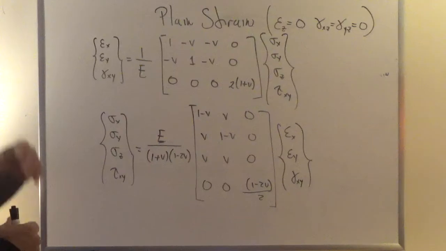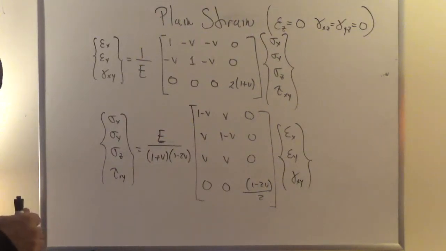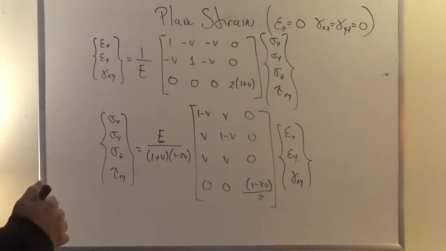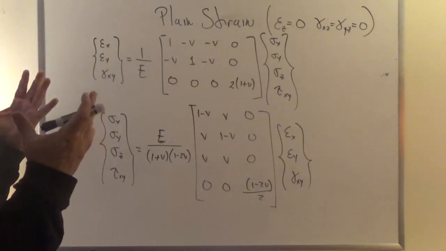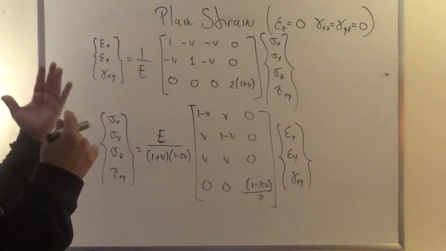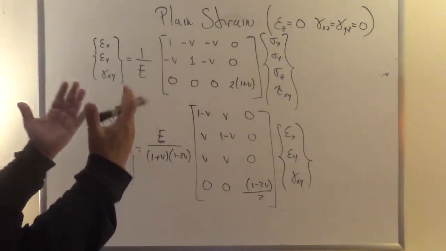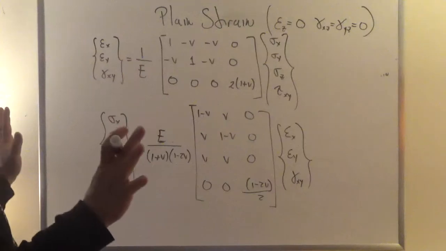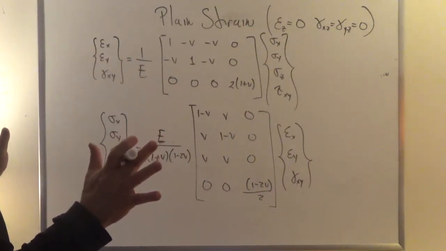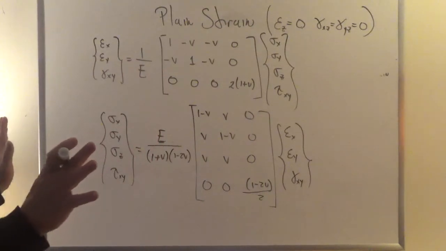We have, not all there on the board at the same time, but what we have is 6 by 6 relations between the general case of stresses and strains, or the flipped version, strains and stresses. That's general. Now, what are the two simplifications that we often handle in practice?